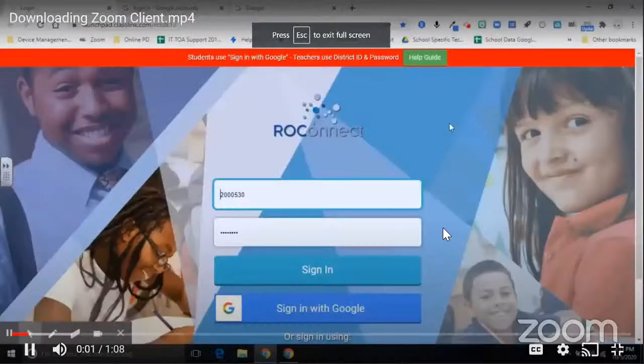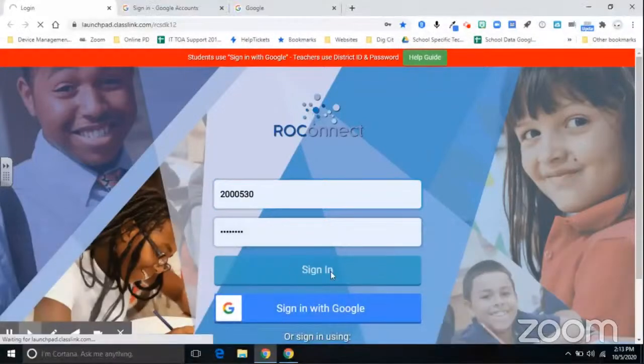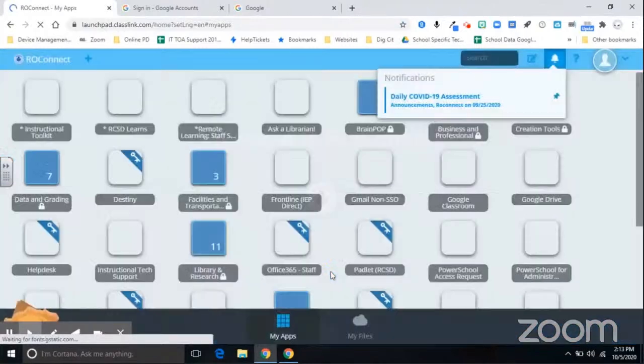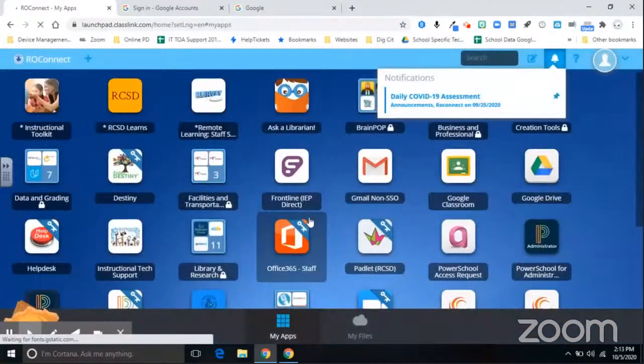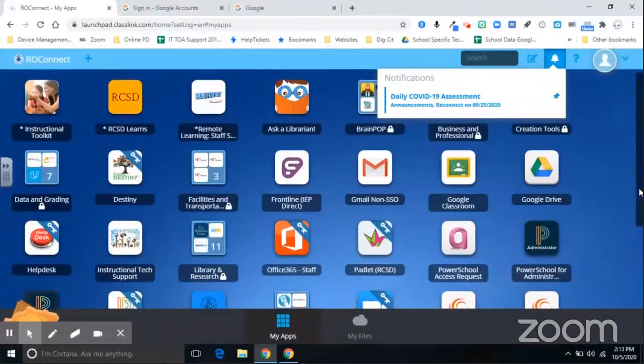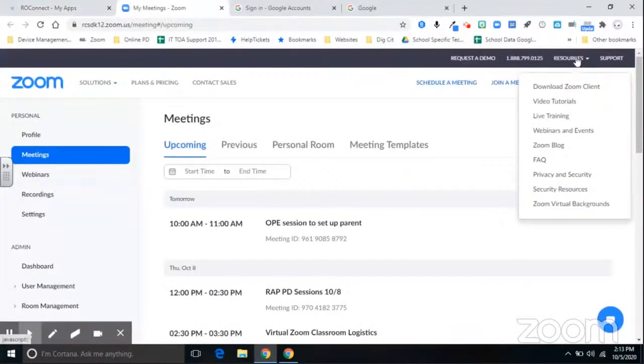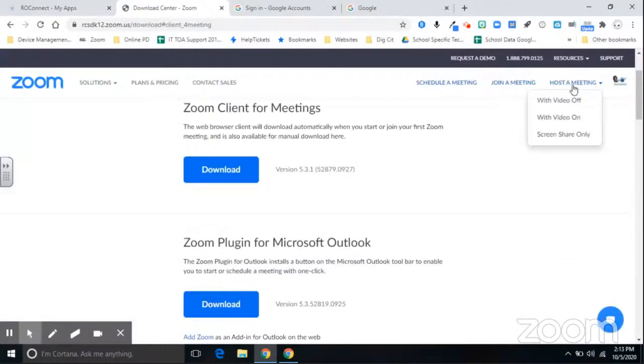To make sure that you have the most up-to-date Zoom desktop app, we're going to go ahead and hop on to Rock Connect. I'm going to scroll down and click on my Zoom application. So come over to the right, click on Download Zoom Client. I'm going to go ahead and click Download.